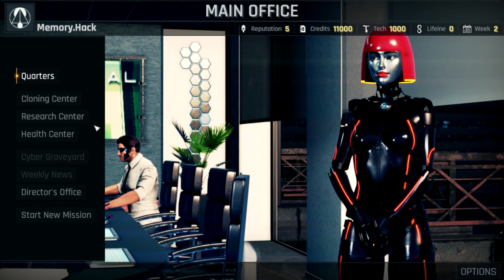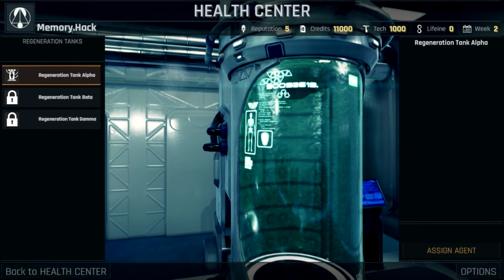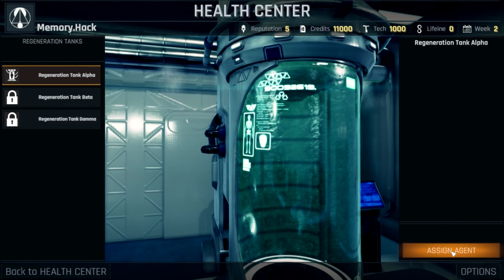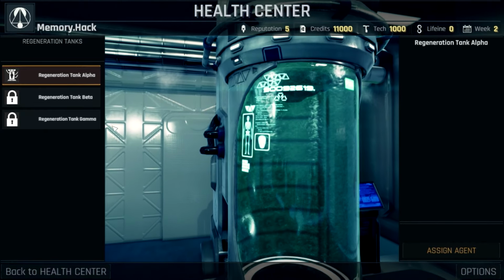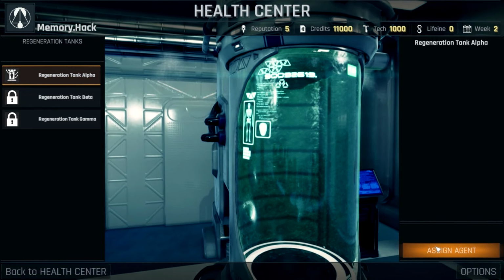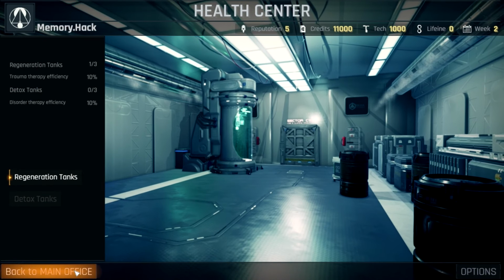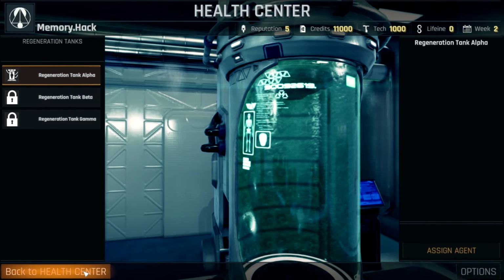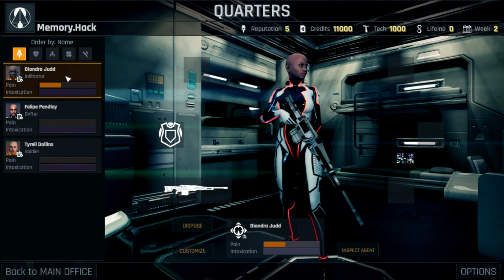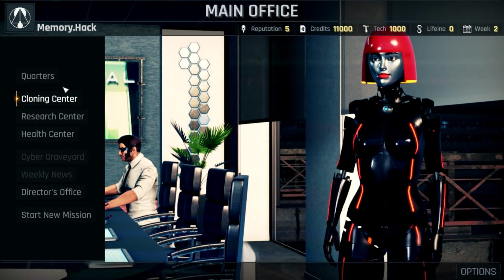So we'll go back again. We'll go to the health center. Regeneration tanks, regeneration tank alpha, and we'll assign. Oh, come on, this one. Assign agent. What's going on here? Can I not? Did I not unlock it? What is happening here? Why can't I? Regeneration tanks. What is happening? I want her to go into... Oh, I guess I can't put her into a regeneration tank until I have someone to replace her.